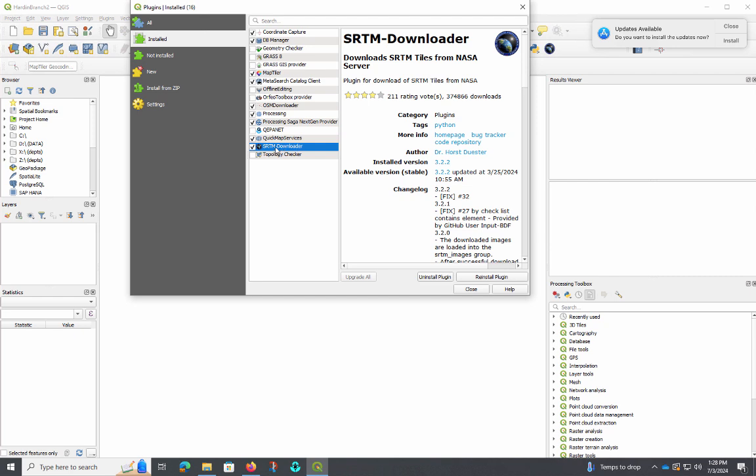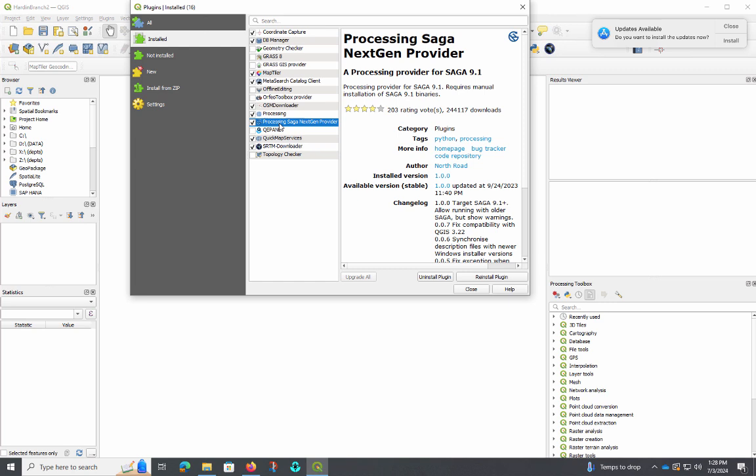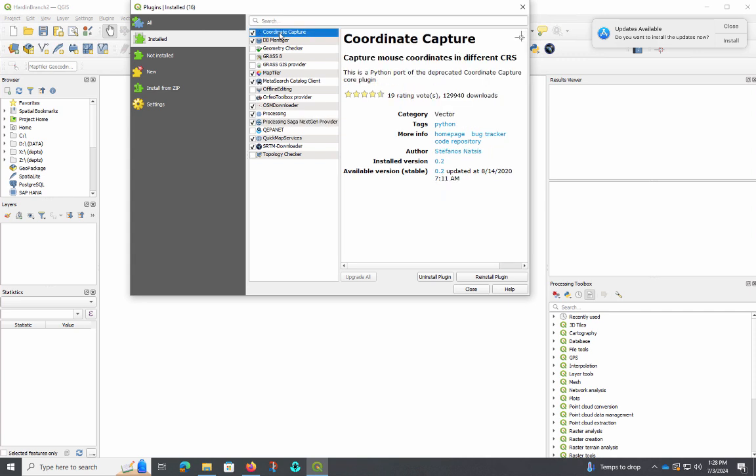So this one is installed and activated. The other one we need is Saga Next Generation, which is right here, processing Saga. The Saga acronym has a meaning. I'll let you look that up. The other one we need is coordinate capture, and this is necessary for the last step, which is to actually get the watershed.